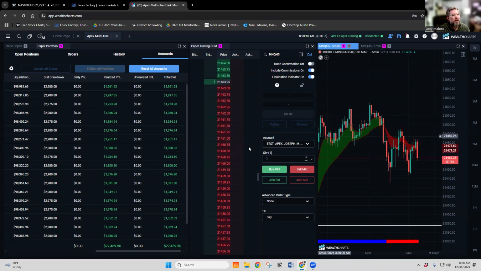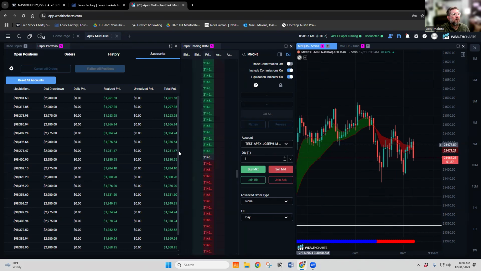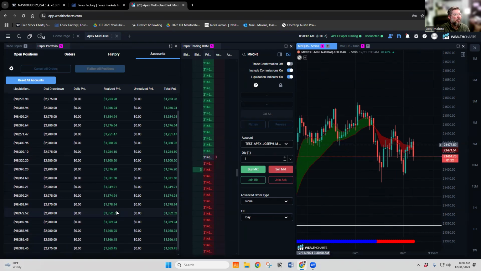I wish there was a way to collapse this window and just put the dome right there in the center, and I would have more room for my chart. And there might be. I'll tinker with it a little bit more and see if there's a way I can do that. Because see, when I pull this, it stays the same size and it closes my dome. And I don't like that. And see, when I do that and close this up, I lose my slide bar at the bottom, which is also stupid.